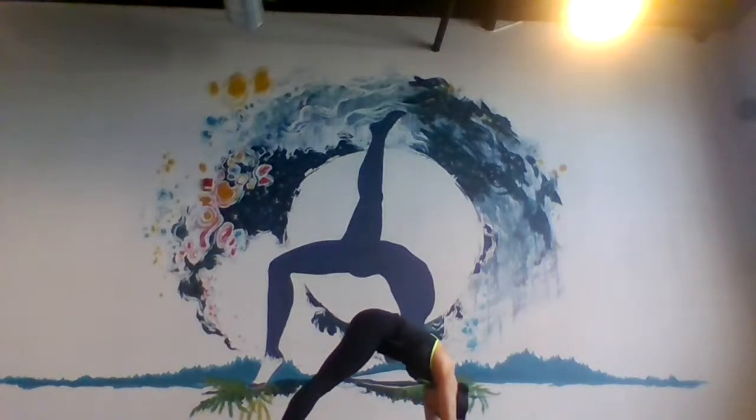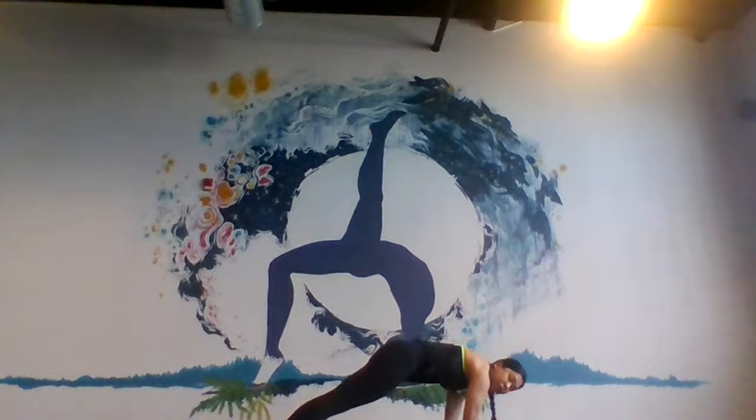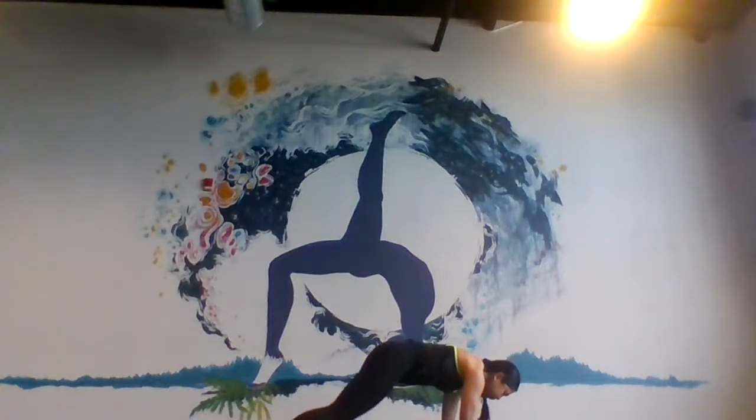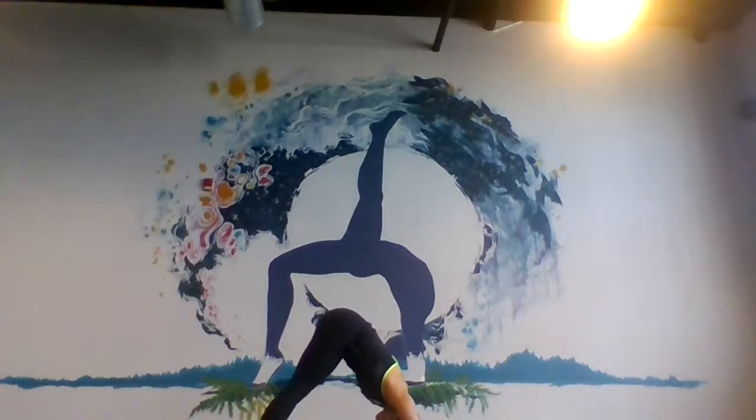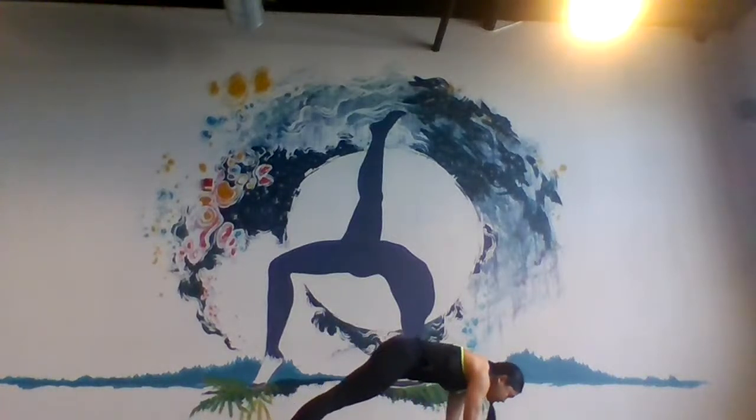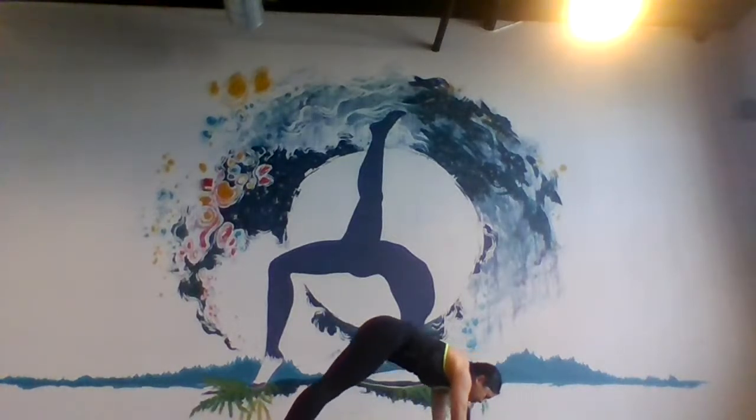Inhale, come forward. Shoulders stack over the wrists. You can always take the knees down. Exhale, hips to the sky. Two more. Deep breath in, plank pose. Deep breath out, lift, downward facing.